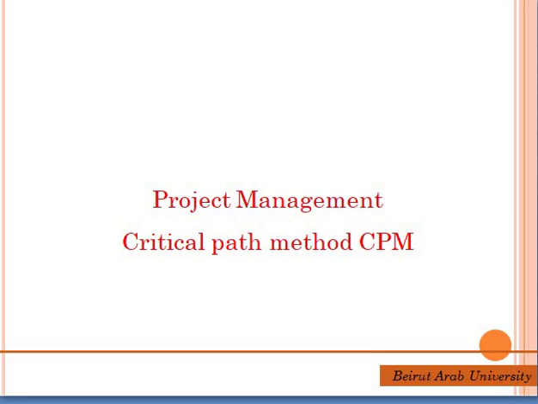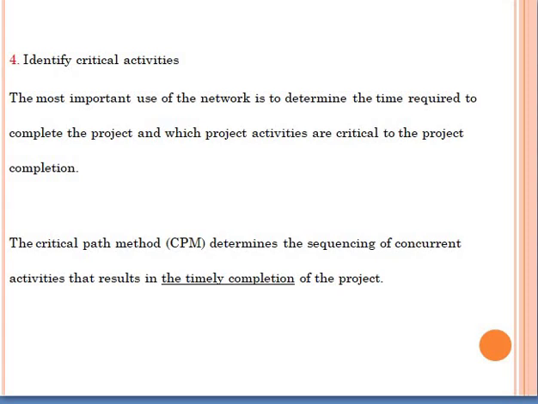Hi, today we will talk about the critical path method, which is the last step in our steps. Here I need to find the critical activities. The most important use of the network that we have learned how to draw is to determine the time needed to complete the project. And this also allows us to tell which activities are critical to the project completion.